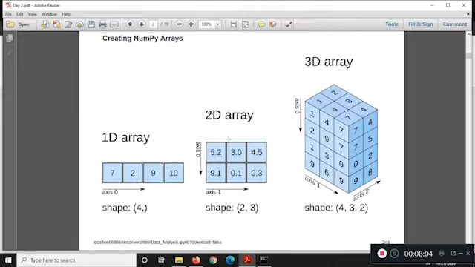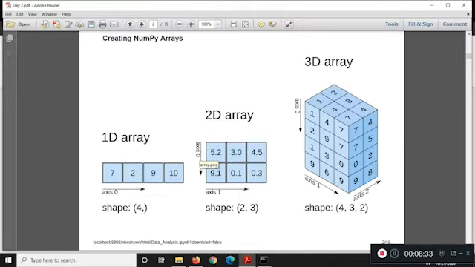What is the second approach? I can take 5.2 and 9.1, multiply both of them with 2. Then shift over to the second column, 3.2 and 0.1. Again, I will multiply these two with 2, and 4.5 and 0.3, again I will multiply them with 2. So I can approach the doubling of the elements in 2 ways.